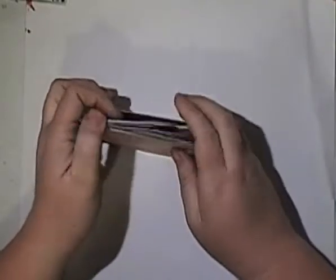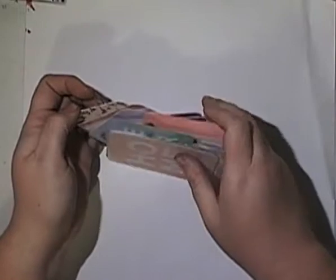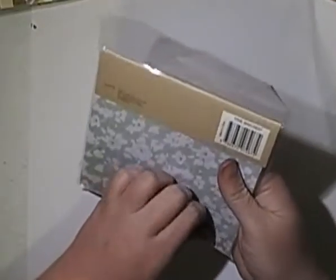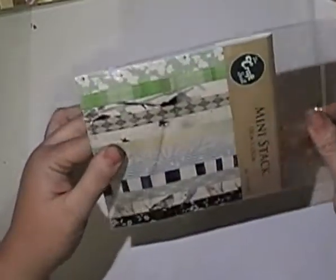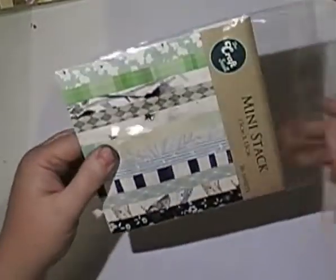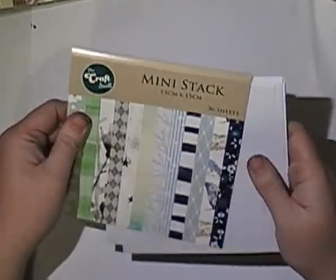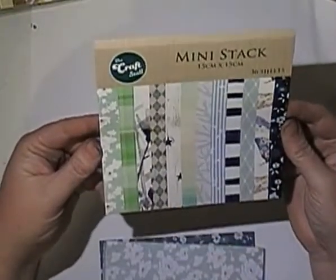I only went in for those two things, and these next purchases were directly Arty Crafting Alchemy's fault, because I fell in love with one paper in the pack. It's very late at night here — about 11 o'clock. I've had a very long day; I've been working all day. Lexus is not with me this weekend, so it's a work weekend for me. I've been designing and cutting shapes all day for my business, so this is a bit of a looky-see.